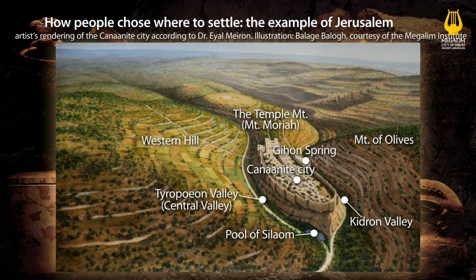So these are the basic topographical conditions, this is the setting in which Jerusalem was established as a city. Is it protected well? Does it have a natural protection? Well, definitely on the right-hand side, on the eastern side, the Kidron Valley, and on the west side, to the left, the Tyropoeon Valley, they both supply the city with excellent protection. This is also true with regards to the southern side of the city.